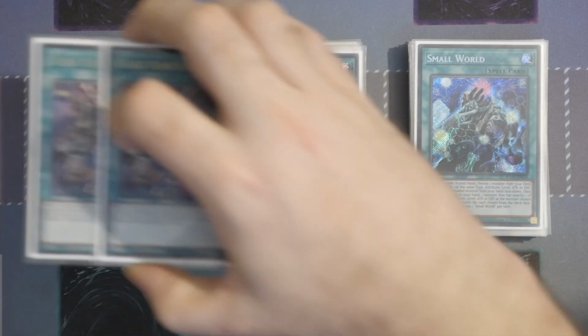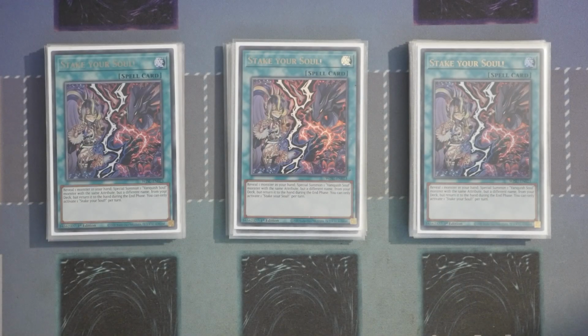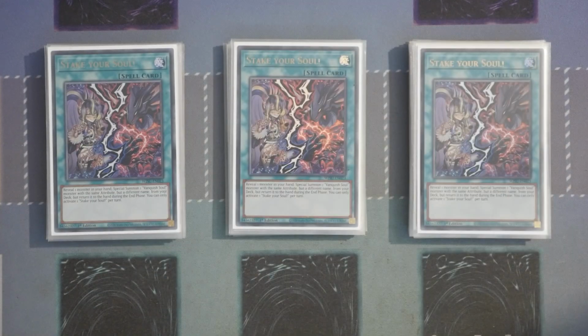And then, of course, triple Stake Your Soul. This is now even more insane for the pure fact that we have an additional fire monster that we can summon out. Obviously, when you were revealing the fire, you were either summoning out the Proton or you were summoning out Raisin. Now you can actually summon out the Jiaolong and kind of move from there.